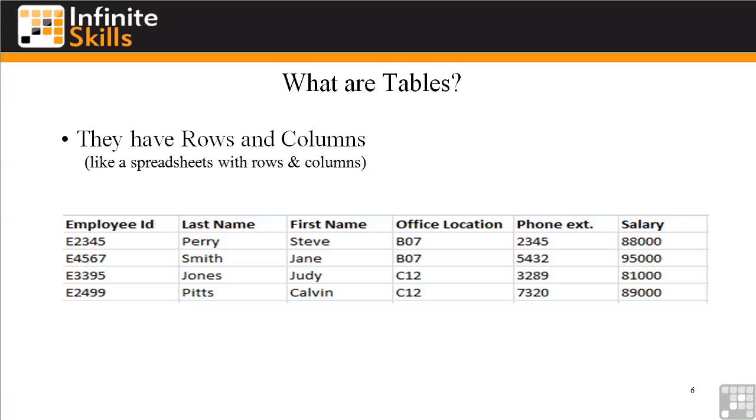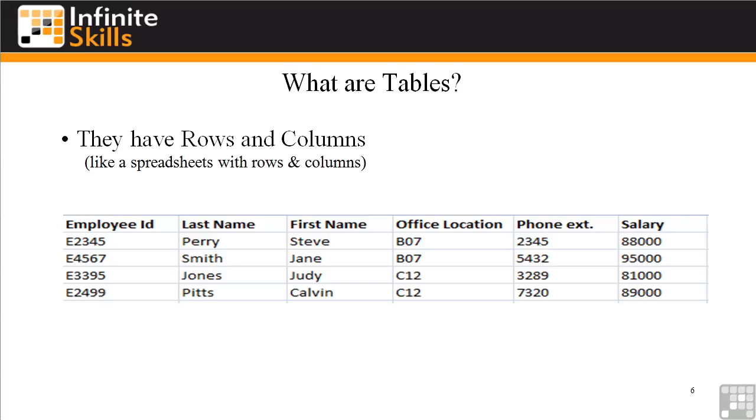So let's come back to the idea of tables. They have rows and columns, just like spreadsheets. But if you go into Excel, for example, across the top you'll see letters, column A, column B, column C, etc. With a database, what you see is something more meaningful. Like you see in this grid that I have here, it's bolded. Employee ID is a column name. Not A, but employee ID. It holds the employee IDs. Last name holds the last names, and so forth. So it identifies the kind of data being held in each column.